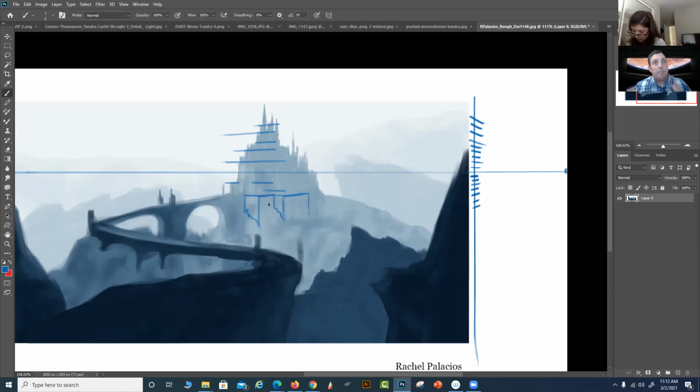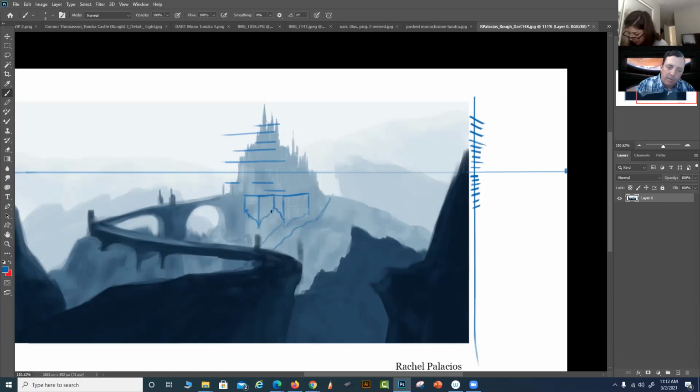What I do is a base block-in first, then I turn off all the other layers, go back in, and add in detail. Okay, so let me do part of that base block-in first. I'm trying to look at the mountain range that's here, and I'm going to start wrapping it in my brain with rubber bands, thinking, hey, this is going to drop like this.